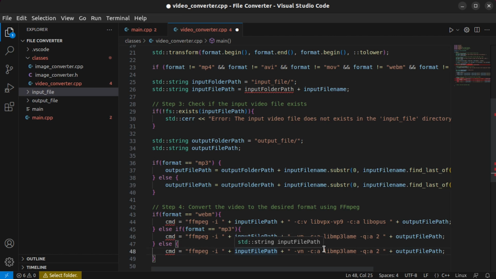Okay, and this needs to be here, and this part is not needed, so copy -c:a copy. Thus, these are specific to the FFmpeg library.